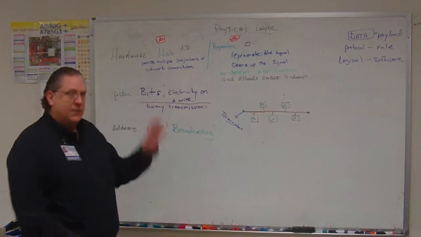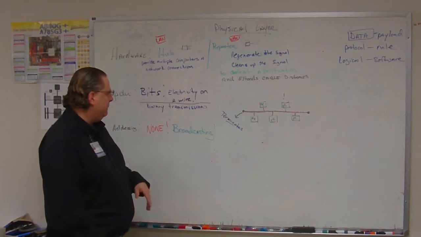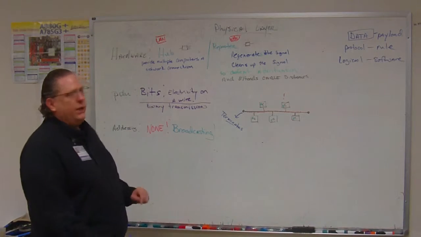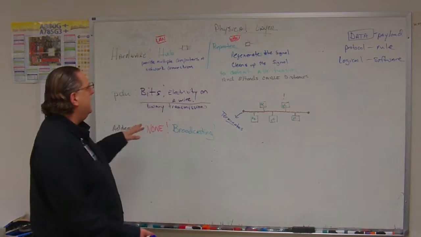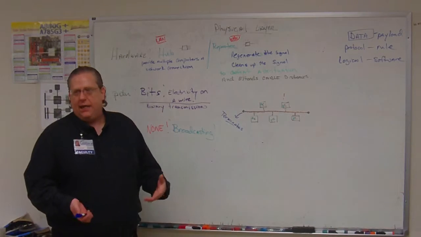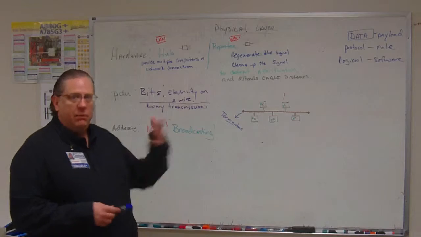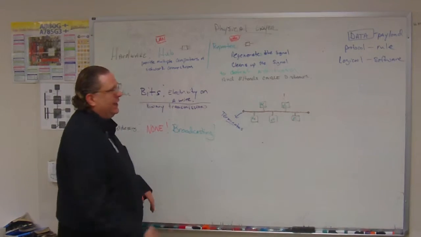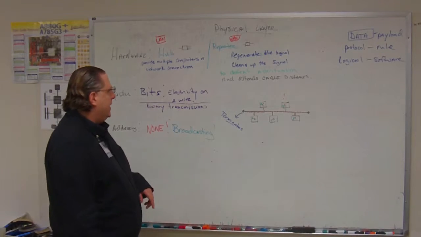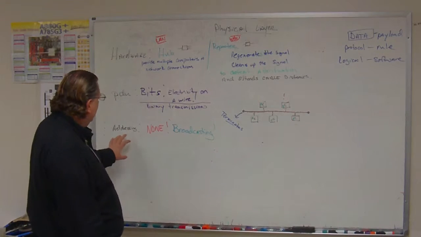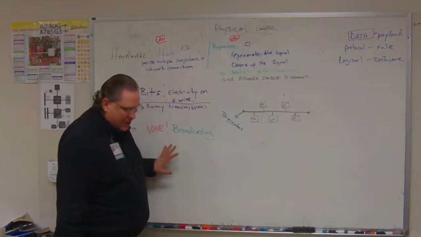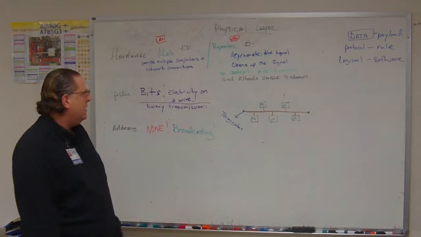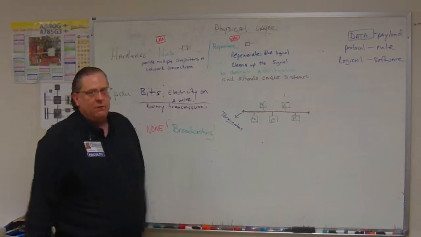One computer will say, that's my MAC address, and it will process that information. So once we get past physical layer devices, other devices look at addressing. So the NIC card must probably have something to do with MAC addresses, and we just haven't got there yet. So we would know that there's no addressing, and broadcasting is how things get around at the physical layer.